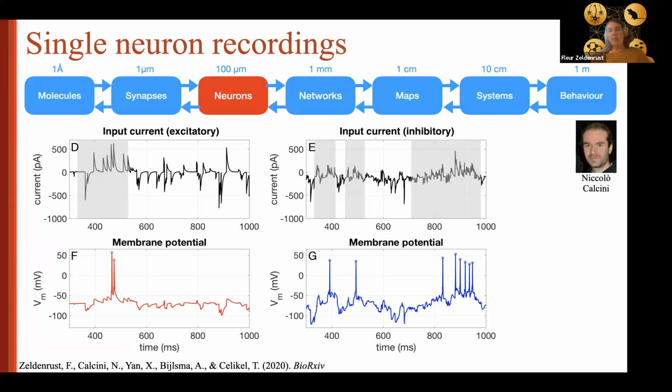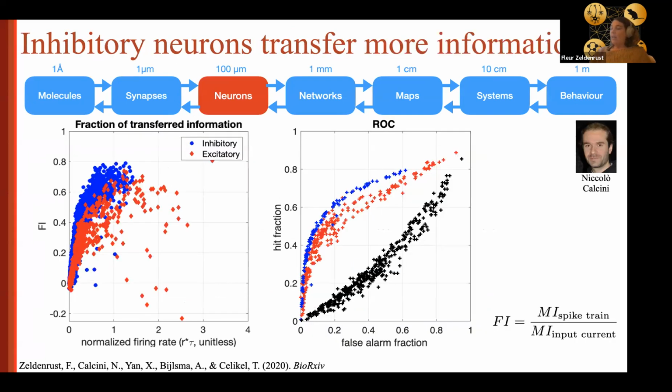So here you see the stimulus. On top you see the slow one for the excitatory neurons. On the right you see the fast one for the inhibitory neurons. In gray and white you see the switching of this binary state to on and off. And at the bottom you see the response of these neurons. So you see that they respond indeed on average when the hidden state is on. And now we can indeed estimate the information transfer in these excitatory and inhibitory neurons.